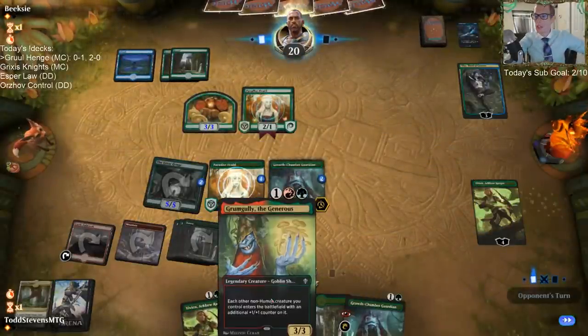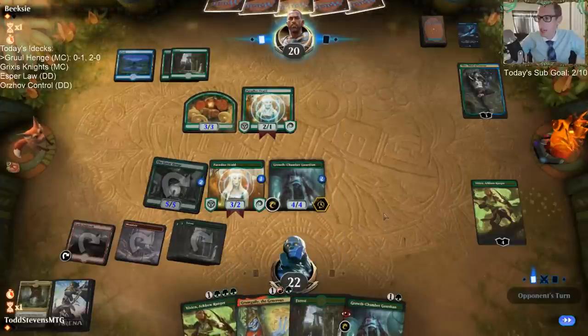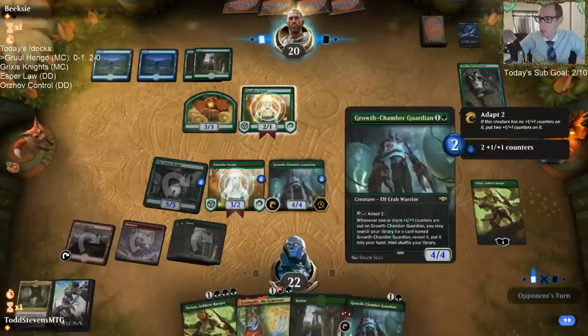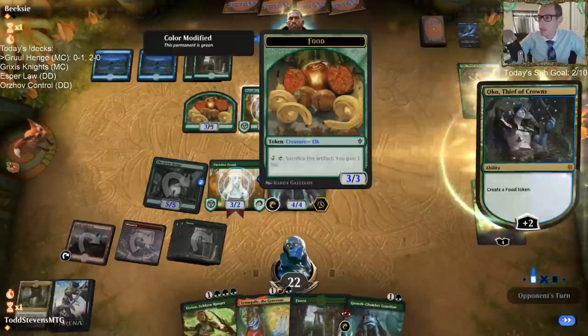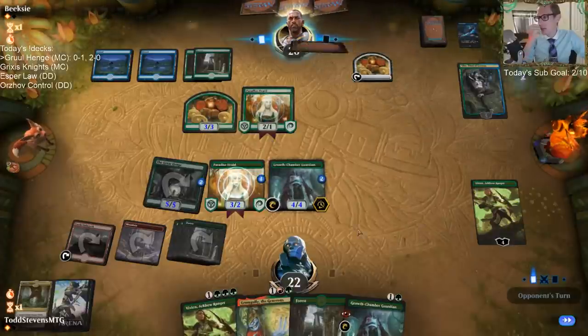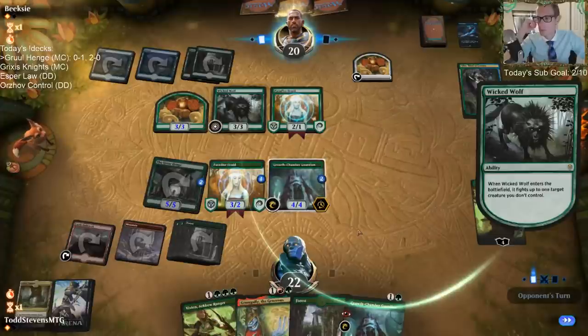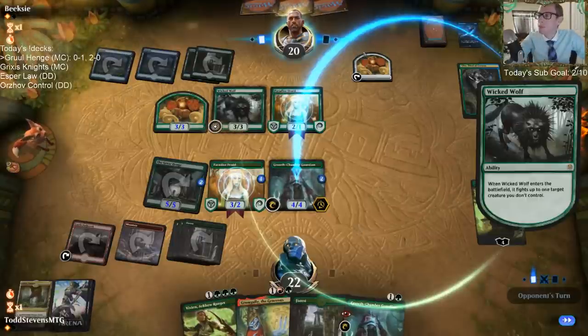So I could have played Grum Goalie and then Growth Chamber Guardian, and Growth Chamber Guardian gets the counter and I get a new one. But the problem with doing that is Grum Goalie is a 3-3, Growth Chamber Guardian's a 3-3. Having a bunch of 3-3s isn't really ideal in an Oko world. So I'd rather have the 4-4. I guess it at least makes them sacrifice their food and tap the Wicked Wolf to kill this thing.